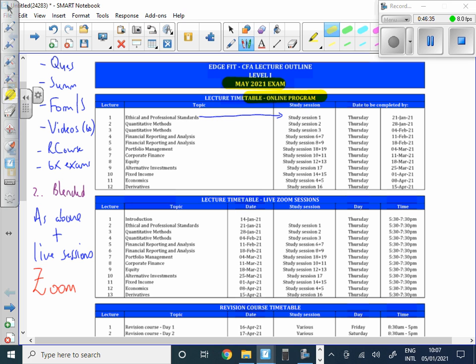Okay, revision exam program. When I look over here, guys, let's look for the May program. So by the 21st of Jan, Thursday, I want you to have covered all the material for study session 1. Where will you find all the material? All of the material is contained in our Google platform. We use the Google Classroom, so everything is contained there. Once you register for the program, of course, you'll be given access via our admin department to the Google Classroom. And over there it'll tell you everything is there for you, to be completed by the 21st of Jan, ethics and professional standards.